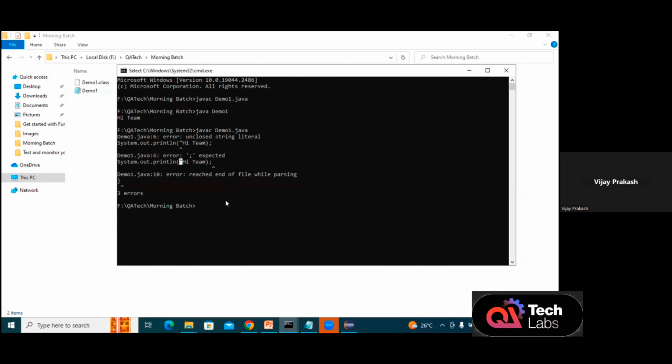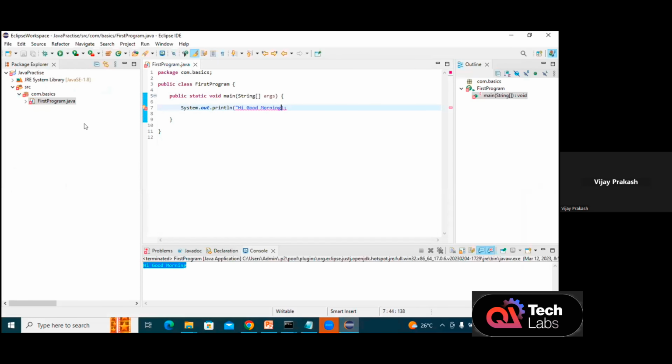The same error, whatever we saw in the Eclipse editor, right? The same error is what is showing. It is expecting some closing statements over here. So that's where we will be actually using editors like this. It is very fancy for us. When we type the code itself, it gives us the error then and there in the line. And we'll be able to rectify it on the spot rather than running the program from a notepad.